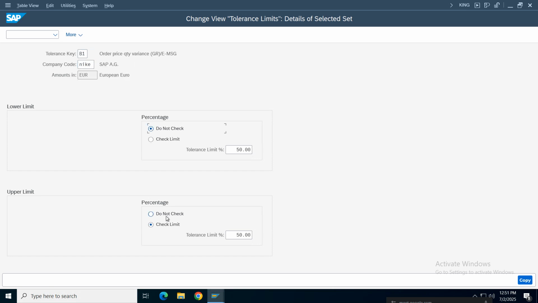So do not check here, do not check. If you want to create some limits, the inventory team will create some limits here. So go back, this also do not check, this also Nike, press enter again. This also Nike, do not check, click on copy.